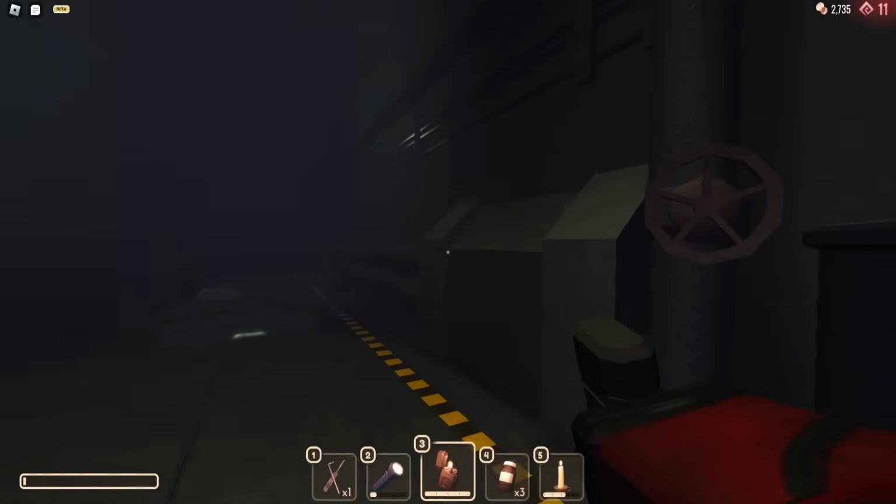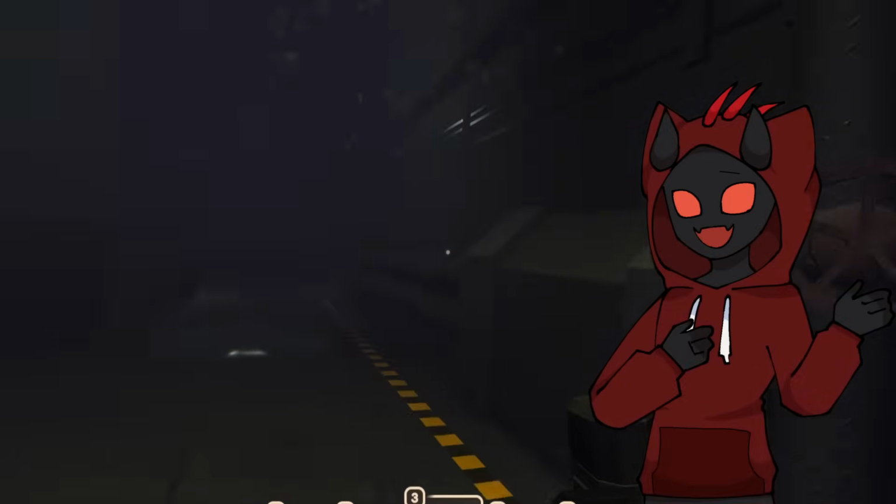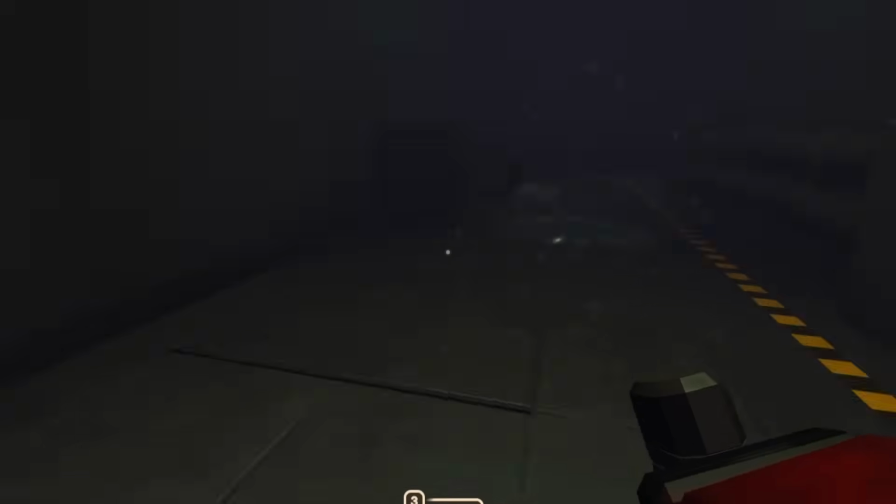Okay, I think I need to wait till he's all the way on that side, and then I make a run for that far corner area right over there. All right, come on, Figure. Make your way across. Screech. Okay, I'm going for it. Running for it.